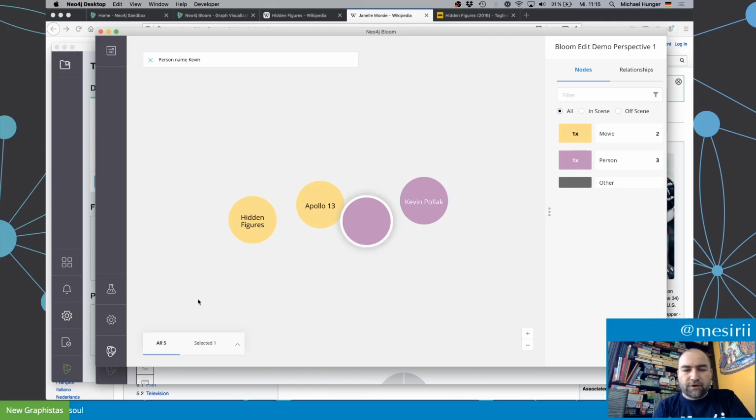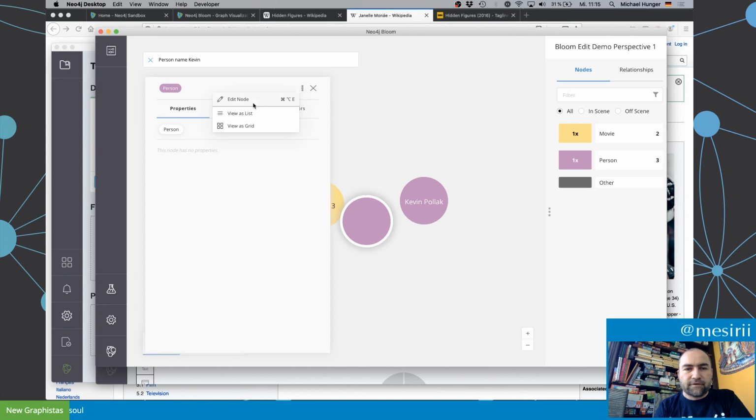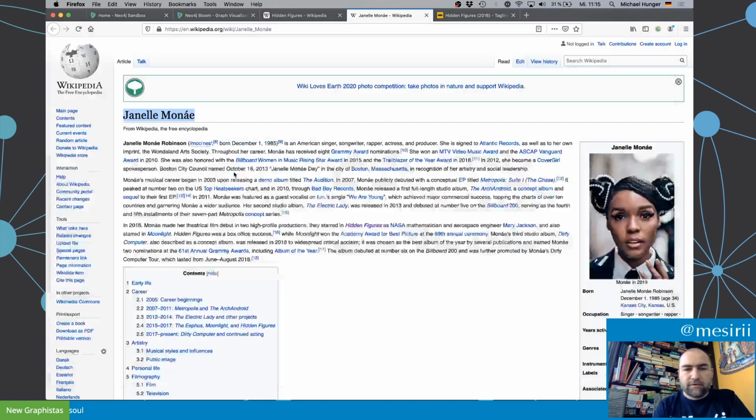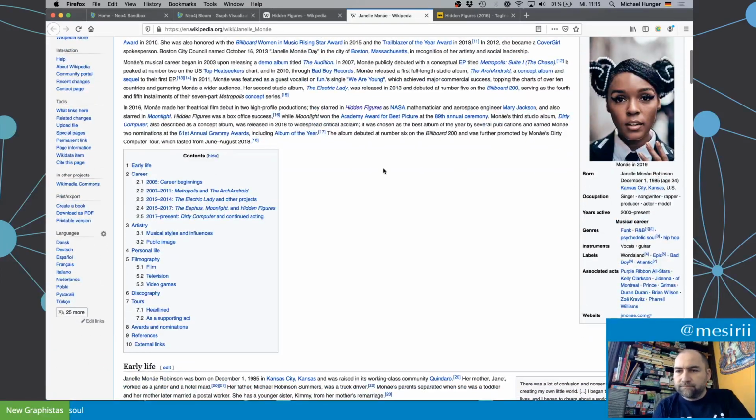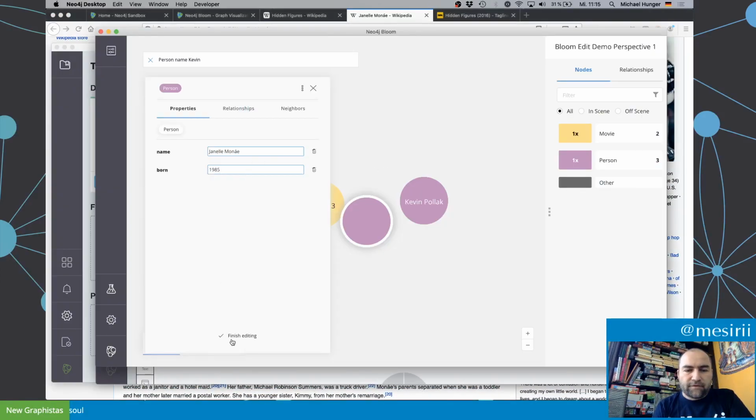Again, watch out that you don't lose this node, otherwise you have to find it again, and especially in larger graphs, that's not so easy. So Janelle, born in 1985. Let's see, yeah. 1985, finish editing, and then we can create a relationship.